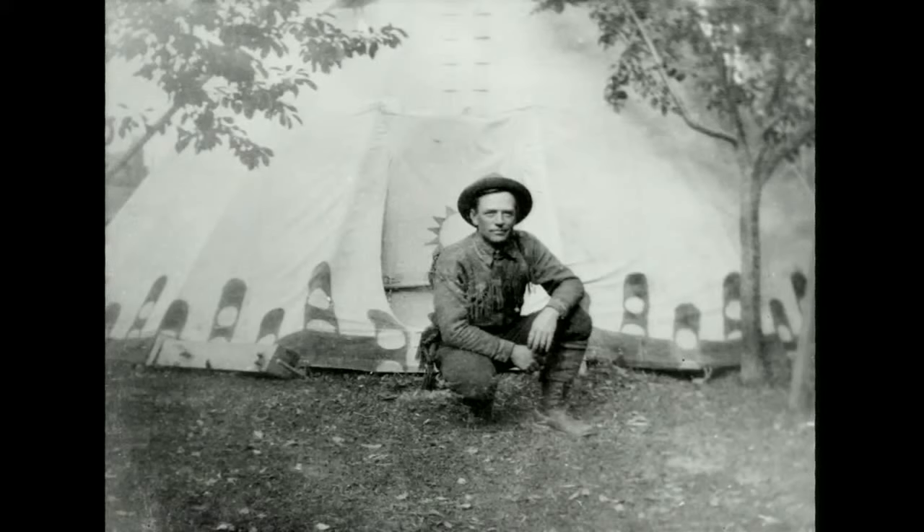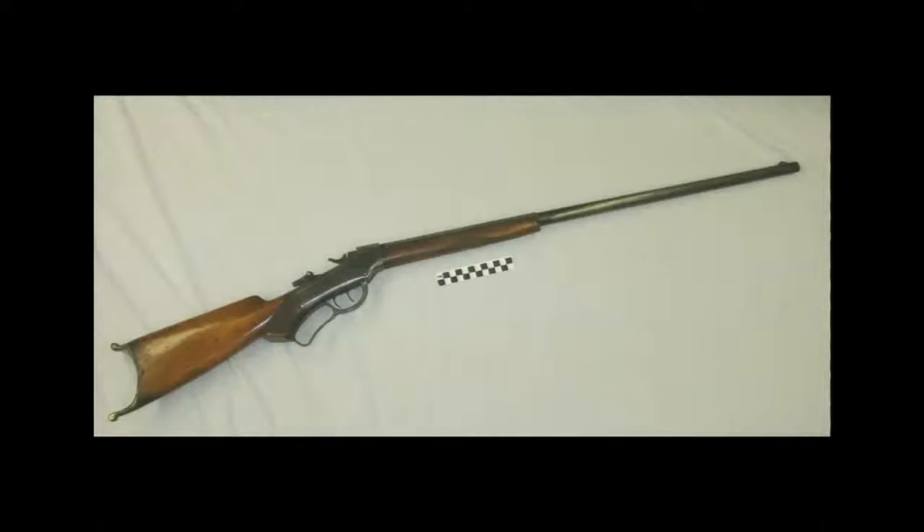In 1890, Linderman served as a hunting guide in the Flathead Country for a party composed of ex-territorial governor Samuel Hauser, Missoula judge Frank Woody, and businessman Stearns Blake. Sam Johns says in his notebook: 'While sitting around the campfire one night, they talked guns, and Frank described a gun one day he was going to own. About a month later, Frank was surprised to find a package addressed to him. It did not take him long to remove the wrappings, and he was overjoyed to find the gun of his dreams — with Lyman bead sight — his hunting friends had not forgotten.'